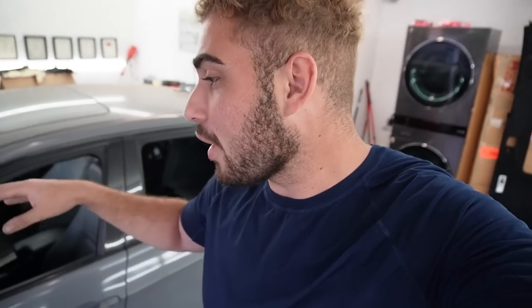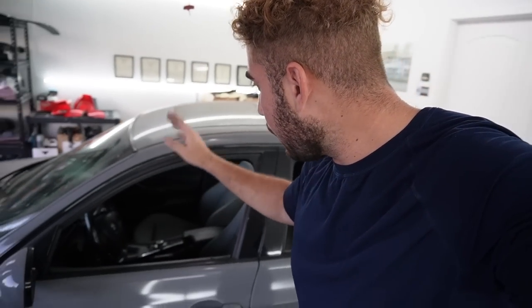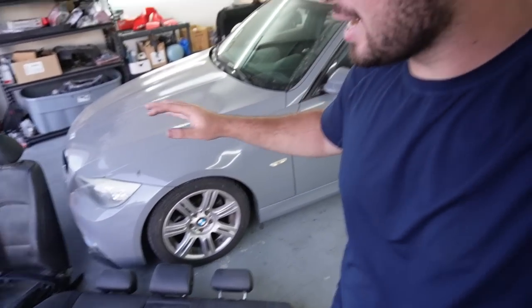We have already done so much work to this car. The paint was in such bad shape that we went ahead and wrapped the entire car, added some carbon fiber bits to front and rear, and fixed every little imperfection on the external body. In the interior, we upgraded the steering wheel, paddles, dash trim, controller, carpets, and dash — literally everything has been switched out, because black looks a lot better than gray. Once this whole interior goes in, we're going to do a full detail and this car is going to look so, so good.